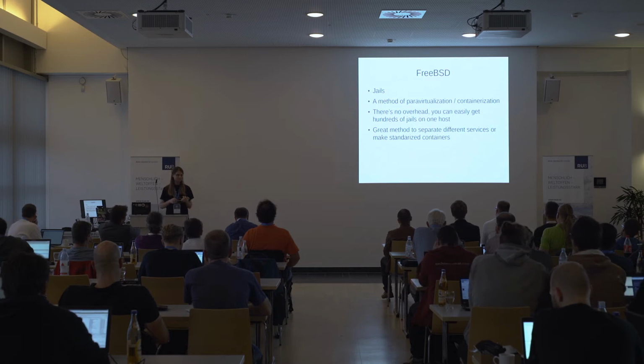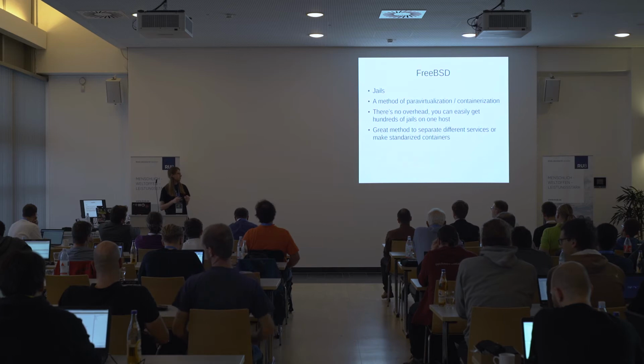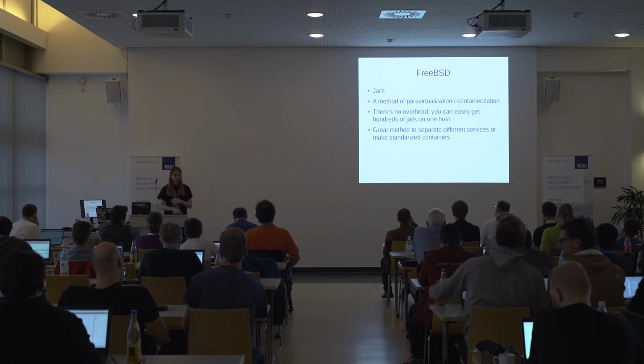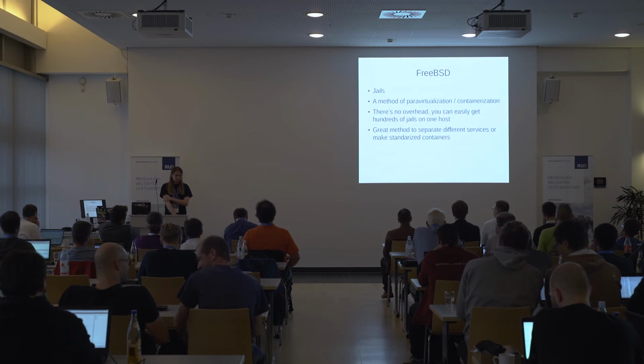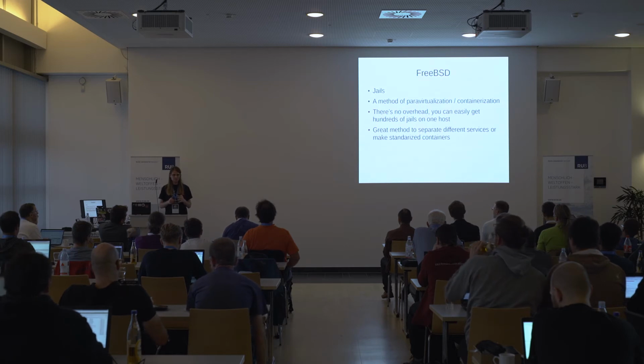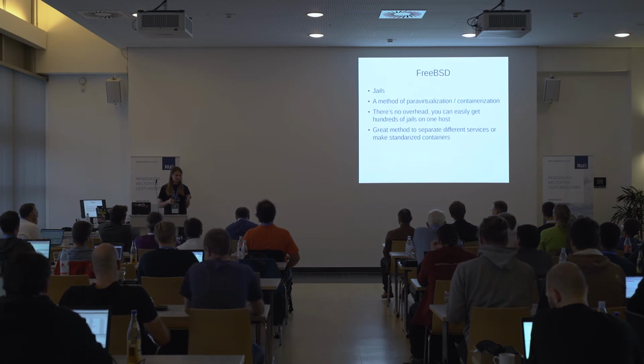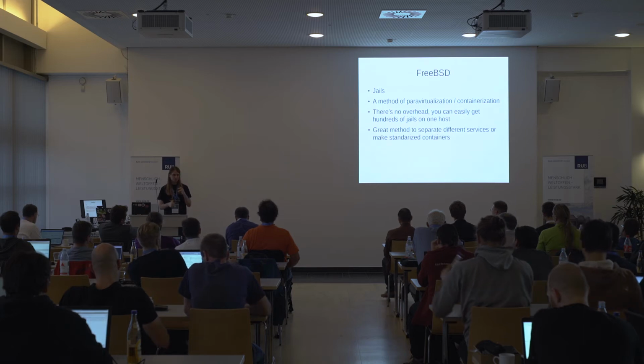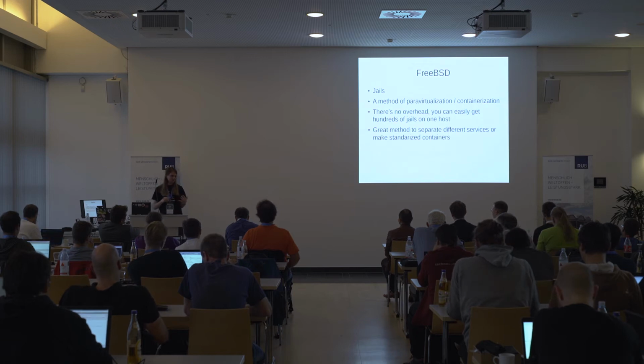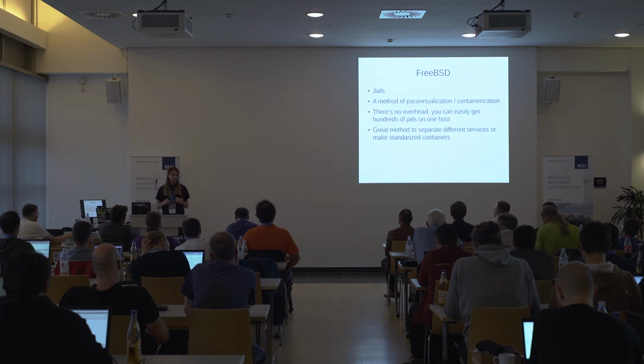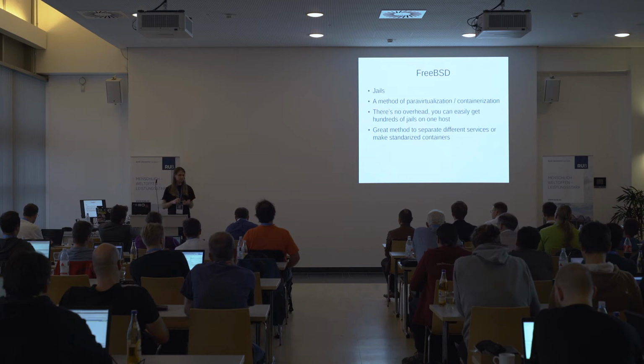Another feature one might like about FreeBSD is jails. They are a method of paravirtualization and containerization. Why paravirtualization? It runs a common kernel with the host system, so you can't actually run a newer release on the older kernel. Only the reverse is possible. Well, running a newer release might work, but it's not supported. It actually has almost no overhead, so you can run hundreds, thousands of jails in one host.